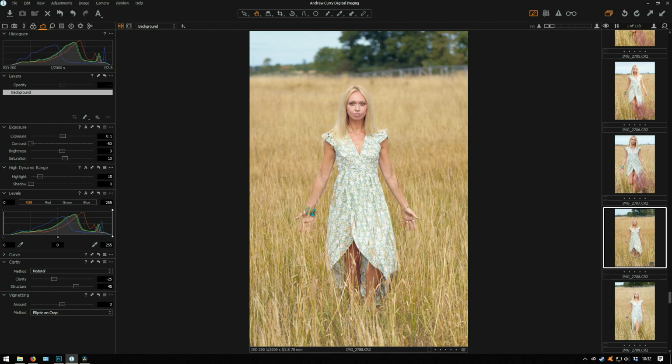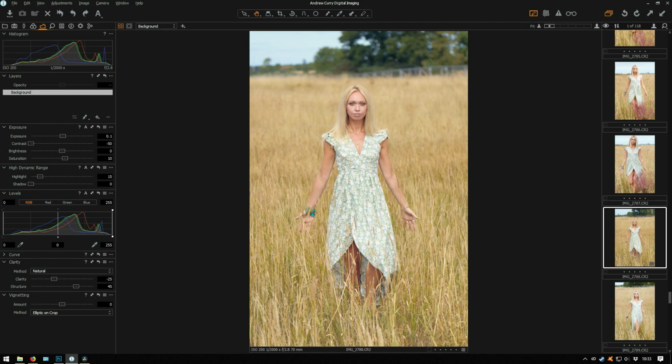One thing you might notice is I just tend to fiddle about with these sliders and put it to some arbitrary number. But visually, I just think it works to me. And this is one of the major lessons I've had to learn about photography: there's any amount of tutorials out there that'll tell you how to achieve a certain effect, but ultimately the only person you've got to make happy is yourself. If you're the photographer, you're shooting for yourself. If it's a paid project, commercial work, something like that, then yes, you're shooting for your client.